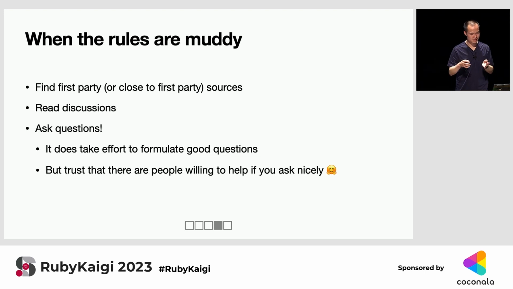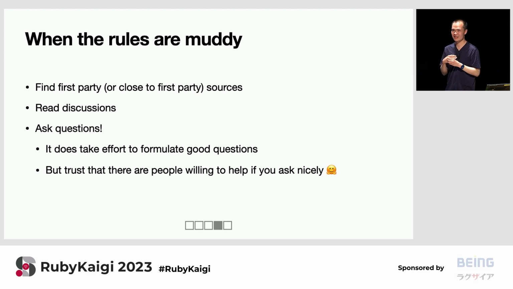What I did here is find first-party sources as much as possible, read the discussions there, and ask questions. One of the leaders in this space is a professor from ETH Zurich, and they were very generous with their time when I asked questions. It's a little bit of a leap of faith to ask questions, and it does take some effort, but people are nice, and sometimes you just have to ask, and you just have to trust that they'll answer.